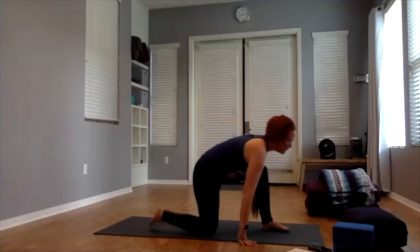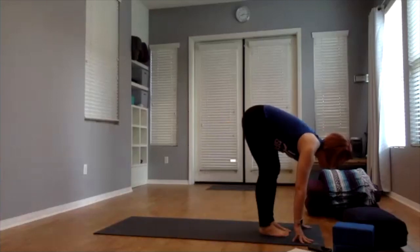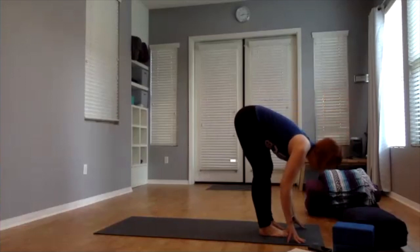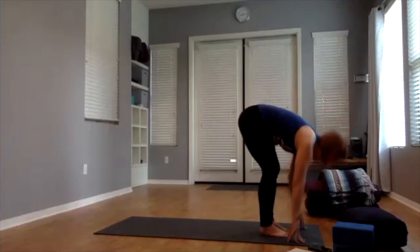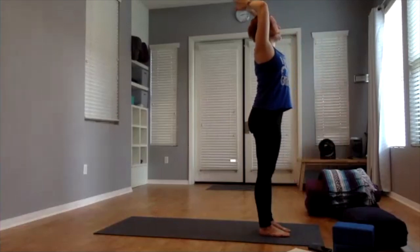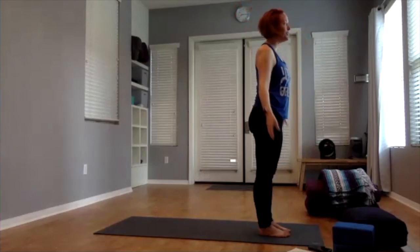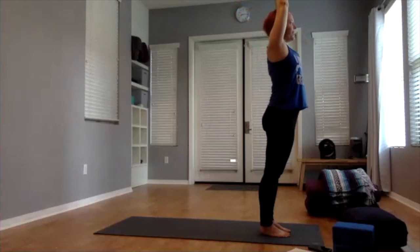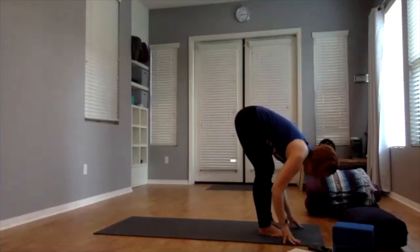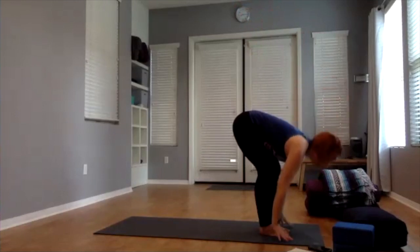And then walk your feet forward to your hands. Inhale, lift halfway. Exhale, fold. Inhale all the way up to standing. Exhale, hands to heart. Inhale, reach up. Exhale, fold forward. Inhale, lift halfway. Exhale, step to plank.